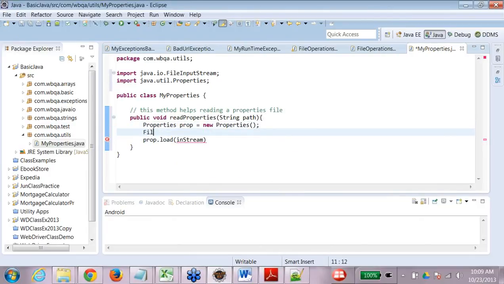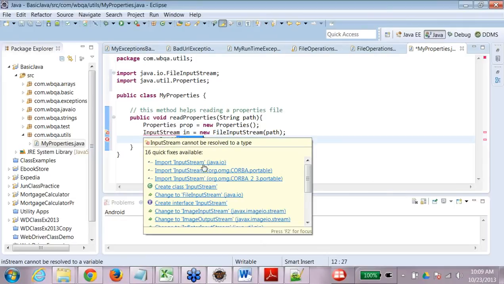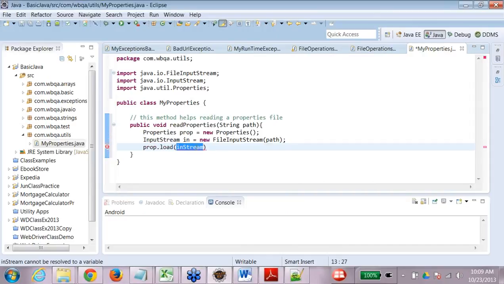Let's create an InputStream in is equal to new FileInputStream, I'm writing the path here, and let's import this, and here I would say in.